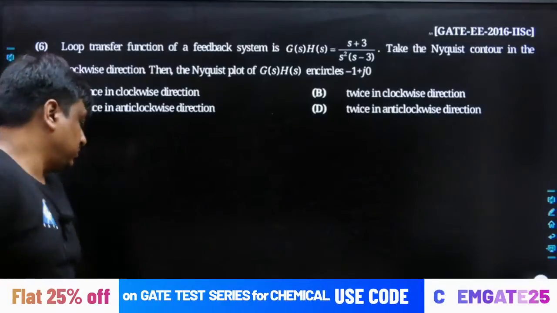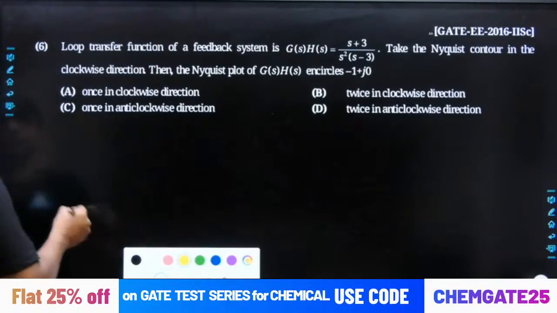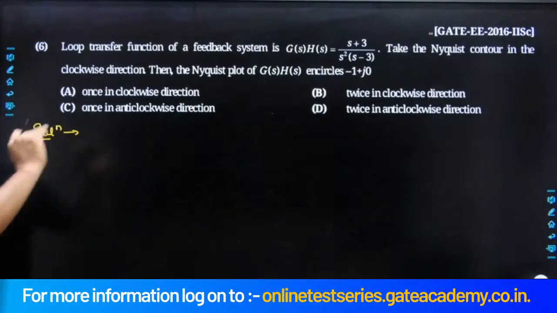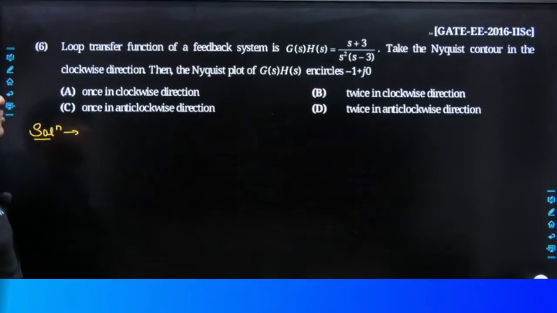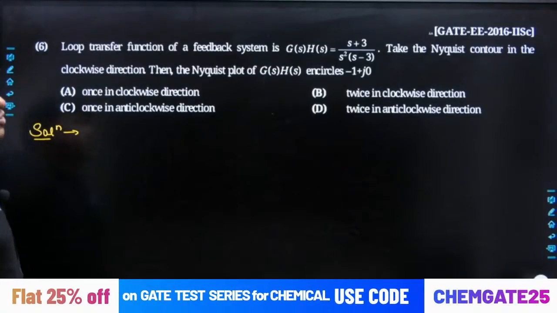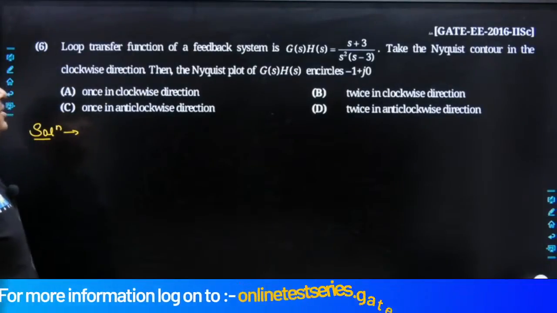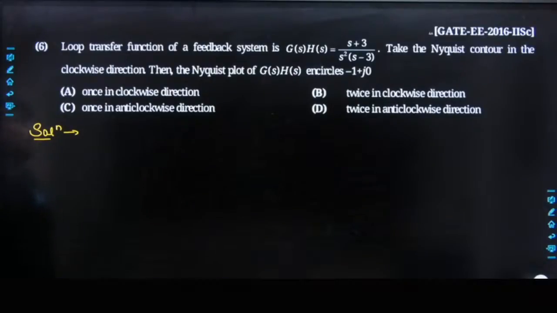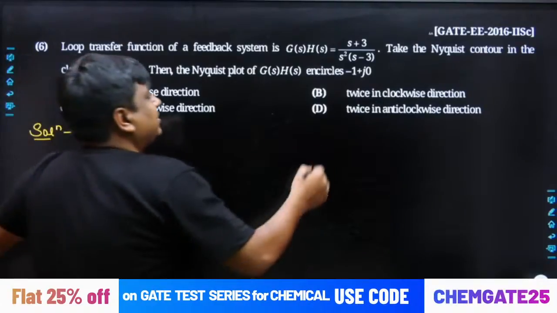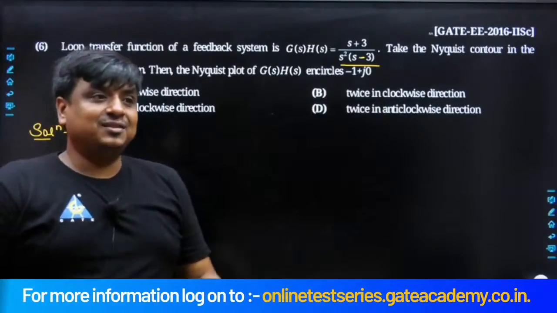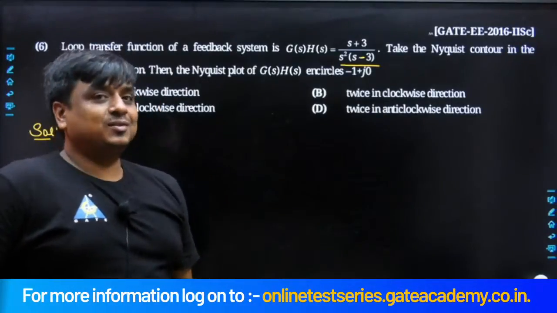See, I know there would be two categories of students and they would have two different methodologies. The first student, having seen the Nyquist plot, without giving any second thought would simply jump into it. First he is going to draw the polar plot, and from its extension he is going to draw the Nyquist plot. From there he would count how many times the encirclement of minus 1 plus j0 has taken place. But it is such a complex system. Not only that, even the minus sign is introduced, because of which there would be a substantial impact over the phase provided by this OLTF.